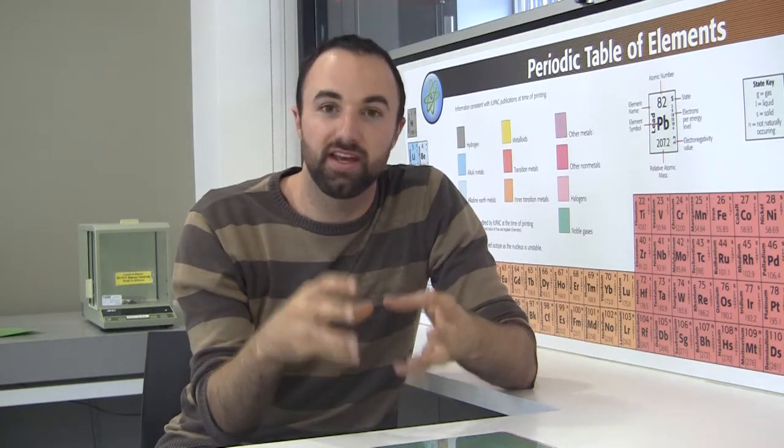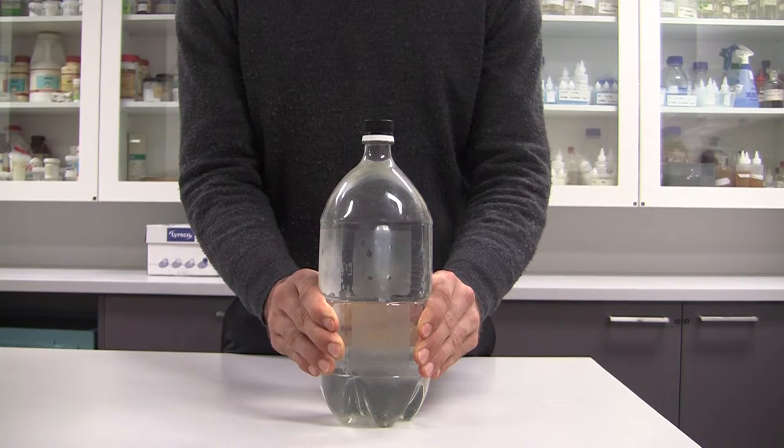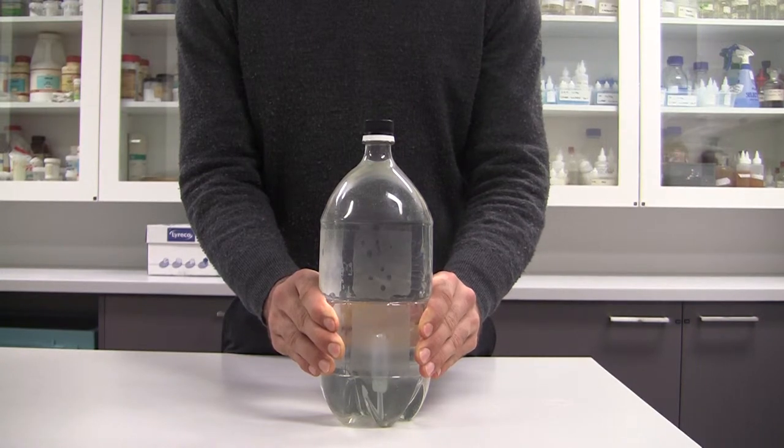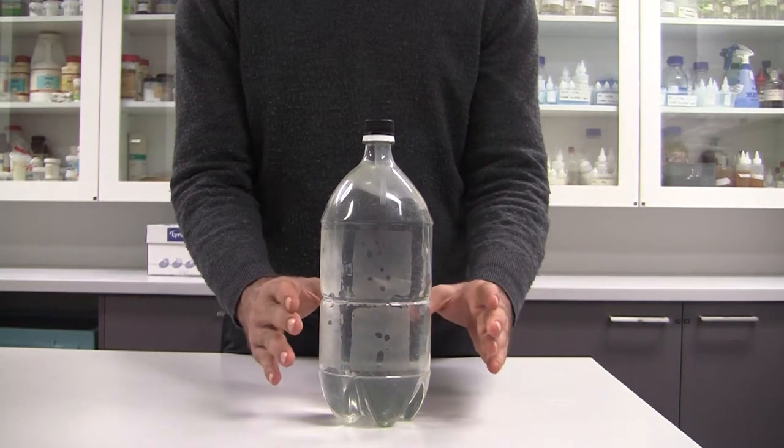You can squeeze the bottle. As you squeeze the bottle, you're increasing the pressure and the volume of air inside the pipette actually reduces. It sucks up a little bit of extra liquid, which increases the density of that pipette and its components.